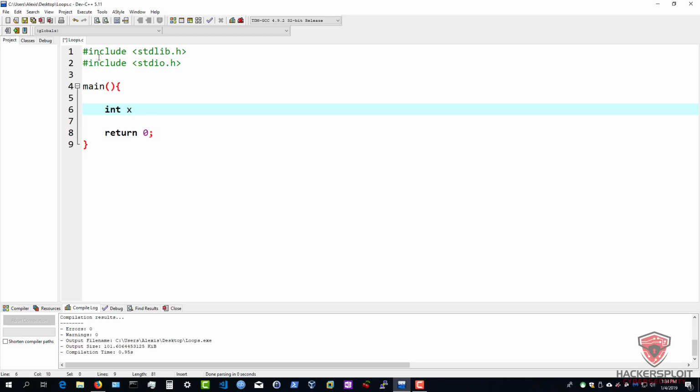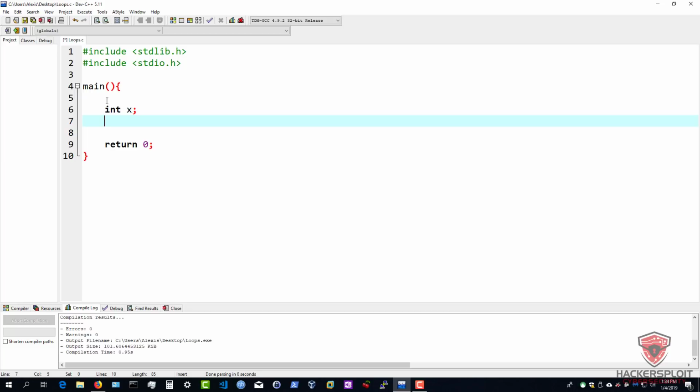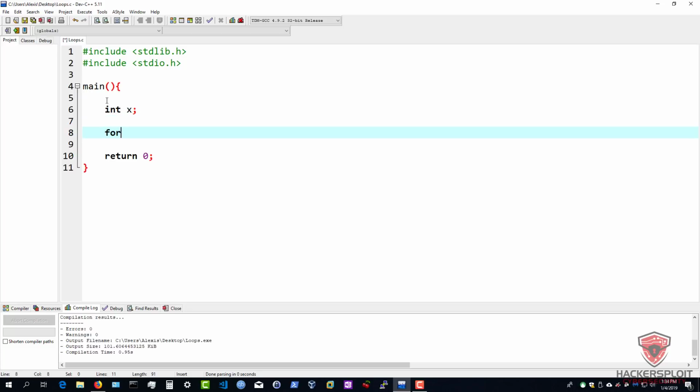So the structure of a for loop is really very simple, simple in the sense that it's very simple to understand how the initialization goes about. So the syntax is as follows. You have your for loop, you start with for, and in parentheses is where you initialize the variable. So I could have initialized the variable saying int x equals, and I give it a value. The value is very important because it acts as the counter. All right. You then have the condition under which you're performing the loop. And finally, you have the increment.